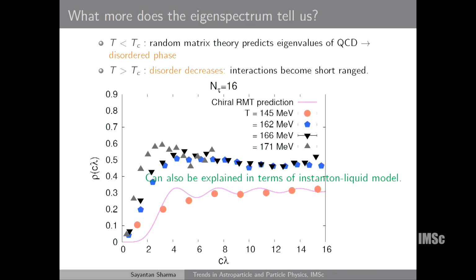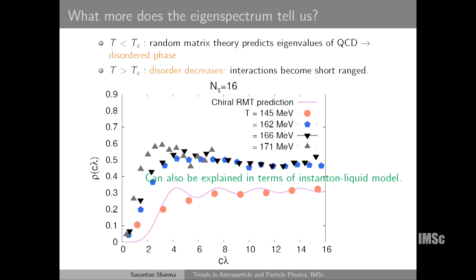And also one can compare this lowest part of the eigenvalue spectrum. Here we have deflated the lower part of the spectrum by multiplying with a constant which depends on the chiral condensate. So this is essentially zooming in on the small eigenvalue sector very well. And what we see is that at very high temperatures, there are no features. There is a flat structure, whereas if one goes to a chiral symmetry broken phase, there is an oscillation here, which matches very well with the random matrix theory predictions.